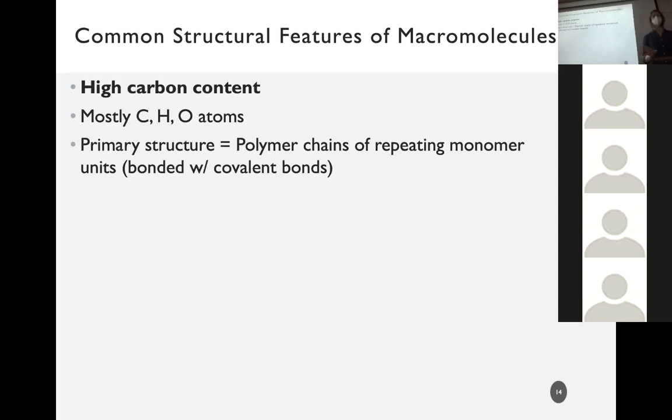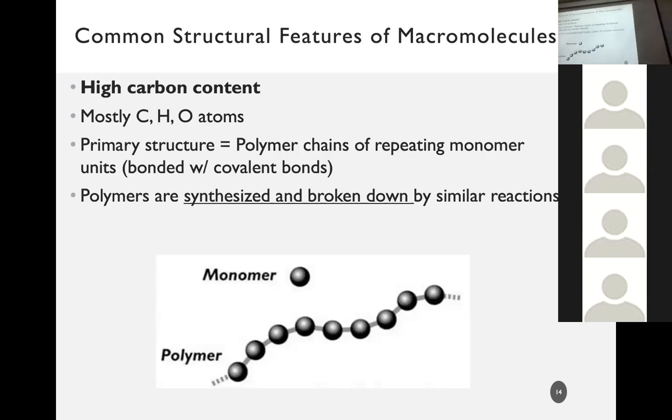And we'll get into detail and I'll give you examples of what that means. But just think of it as individual pieces. I think I might have an image here, yeah. Like individual little pieces, this would be the monomer. You string a bunch of them together with covalent bonds and you get the polymer, which is going to be our macromolecule. A big, long, strung together polymer is our macromolecule eventually.